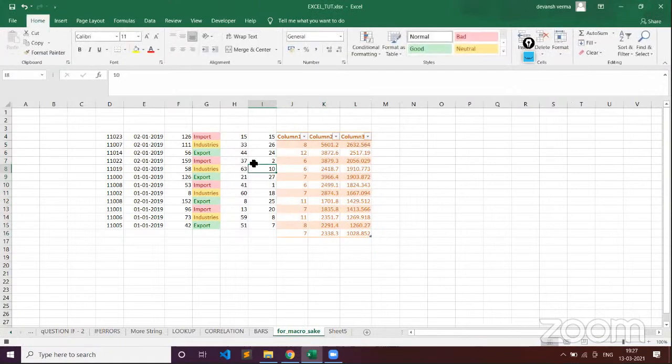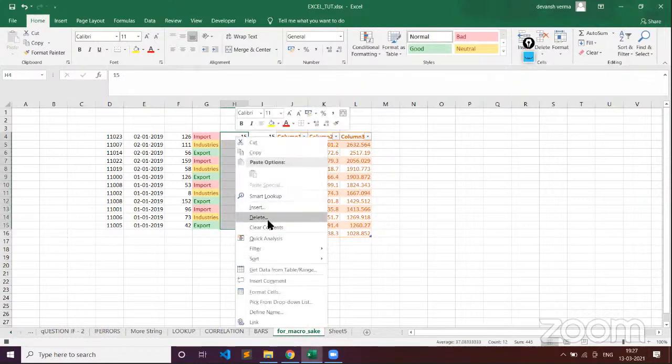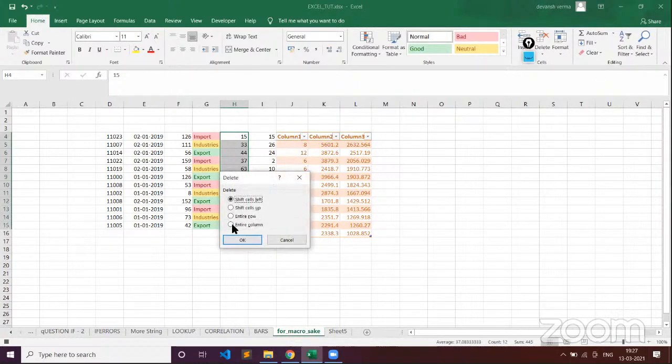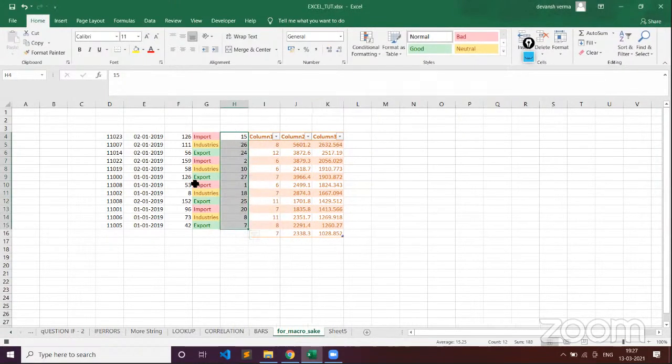These are the sets of operations. You can have n number of operations, depending on your work. I've just shown you two types of operations, where I color code this column and I make these three columns into a table. And for example, I delete this column. I'm not interested in this column, so I delete the entire column every time the data comes to me. I do this work on a daily basis. So now it is done.